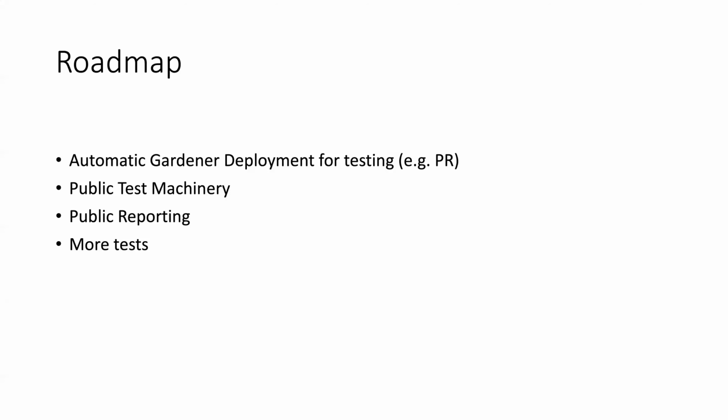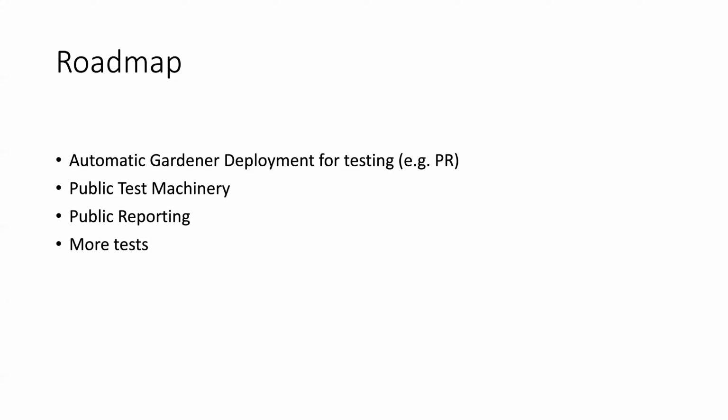And therefore, the next point is also to have a public reporting. So the dashboard that I showed you before, the Kibana dashboard, we really mean to have a public one of that, so that also the outside community can see the stability and the quality of the current Gardener and what is going wrong, or what can be improved. And also, of course, we want to include more tests to, as I already said, improve the quality.